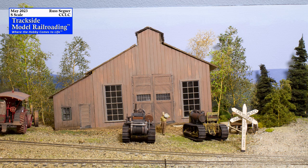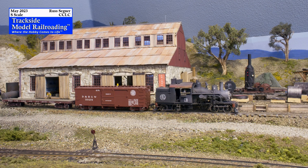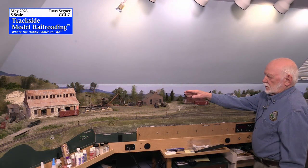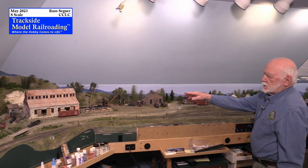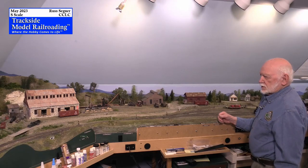And then we have Chambers Industries here, which is a business focusing on the building and maintaining of heavy logging equipment. There's an overhead crane inside and other work areas. And so I've got the yard for loading large equipment onto flat cars, a loading dock, and then the two loading doors at the building itself.